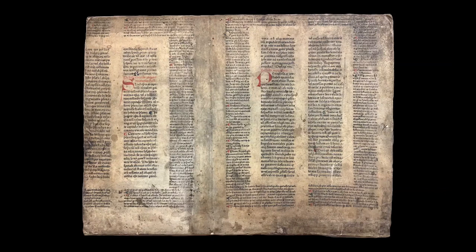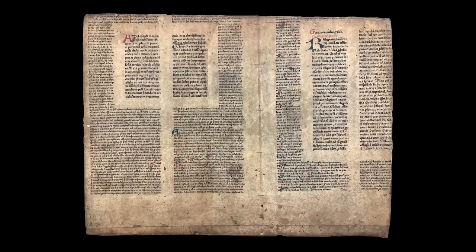But the outside, this is actually paper. This is a 1470 printing of the Life of Boniface by some printers in Germany, Fust and Schoeffer. And why I like this one is because it demonstrates some of the evolution from manuscript traditions to more print traditions. This is very early on in printing still, but you've got the column of text, you've got the gloss around it, you've got these great rubricated initials in here, just how books were made. So even when they moved to printing, that's still how they made them look. This is the backside you can get.